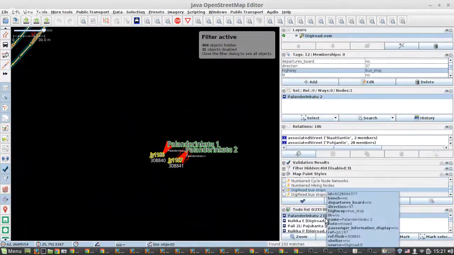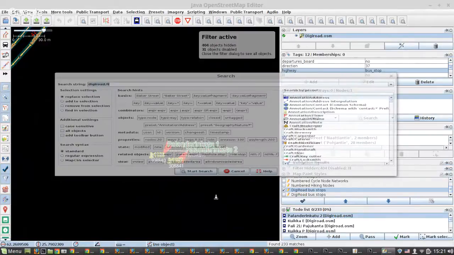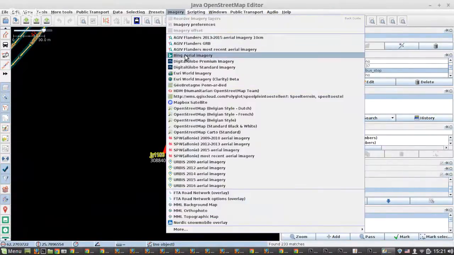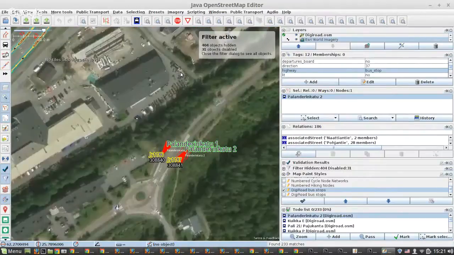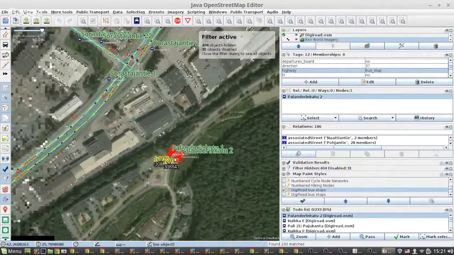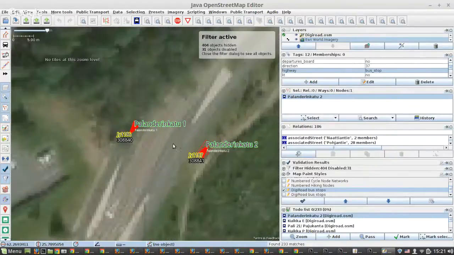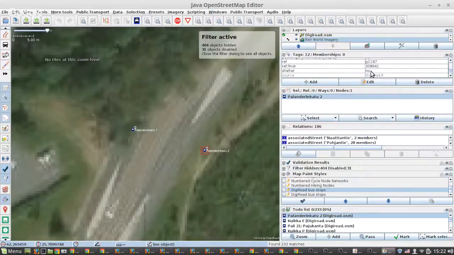Now with all these 233, yeah. So first, let's put some imagery on here. I think Esri is quite good here. Okay. So then what we want to do is to use normal downloads. Now these here have a node moved, which is totally odd. So that doesn't make sense to put node moved on there, but okay.